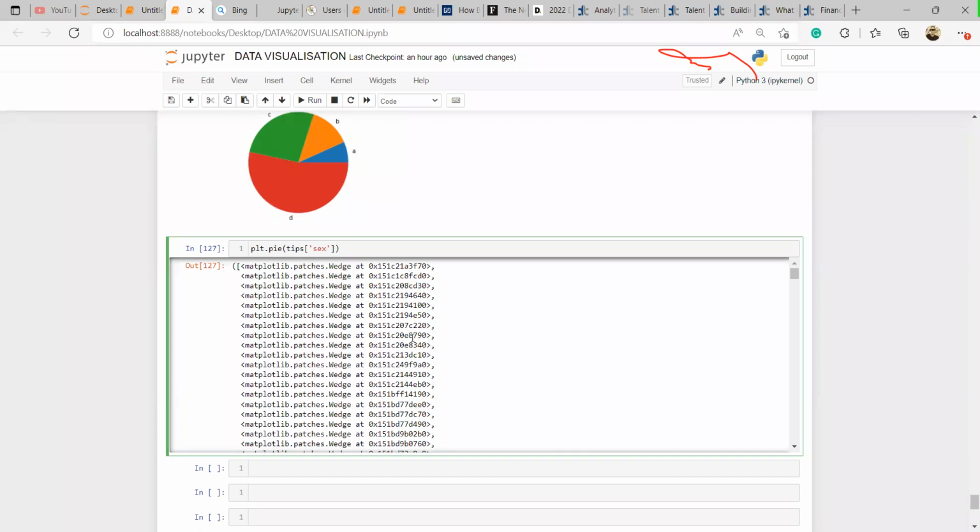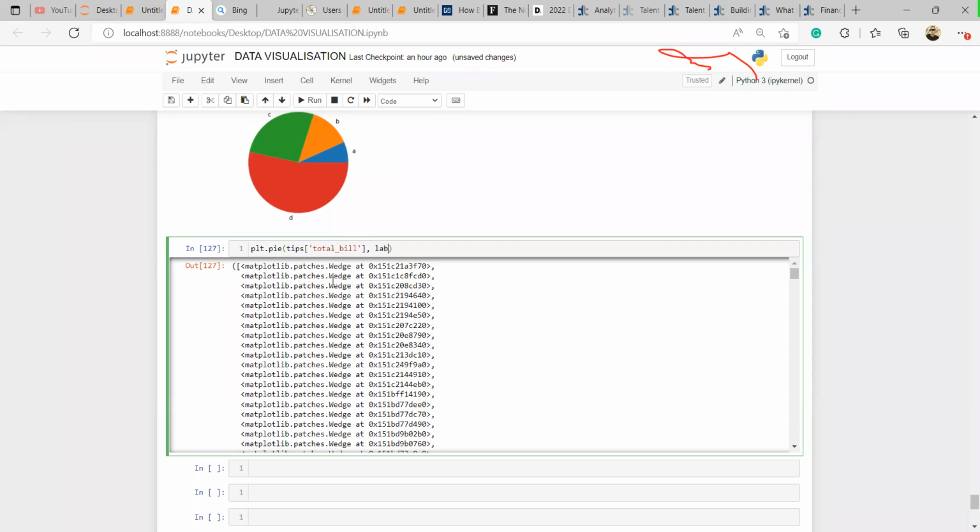Should we have total bill and then we'll put some label as sex? See if that will work. Can we have the tips there, the total bill, and then the label will now be sex? Is it possible? So here we have total bill, right?